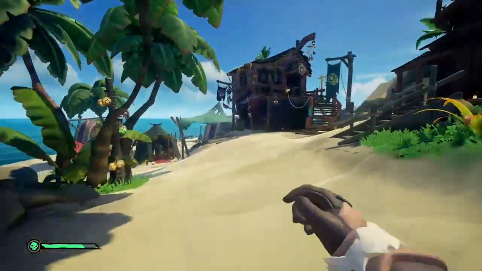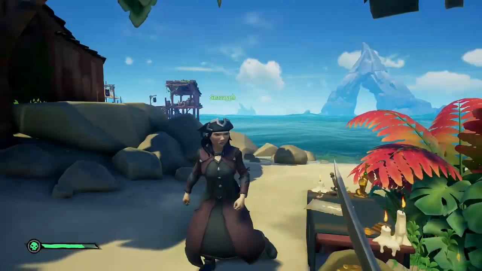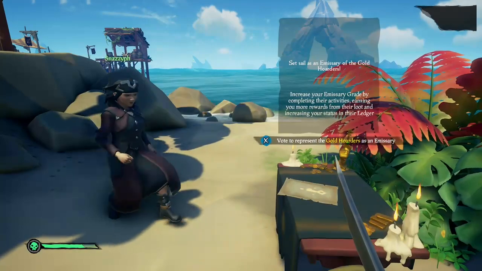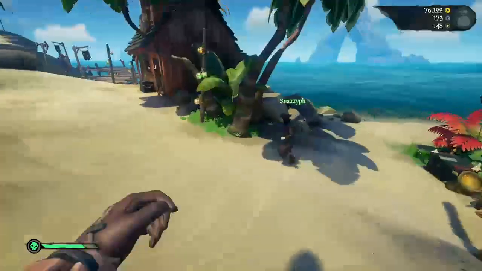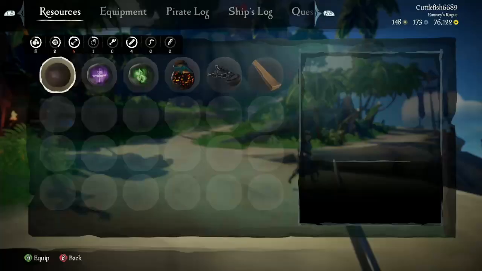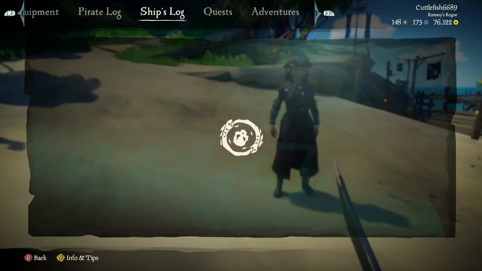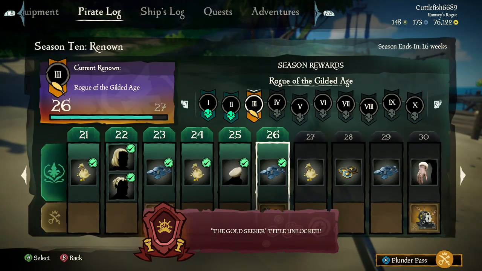Come with me, Snazzy. Don't sword lunge like I did. Go over here. Step ladder and stuff. Vote to lower our emissary. Okay. It'll give us some extra money. That should give us an extra 1,000.